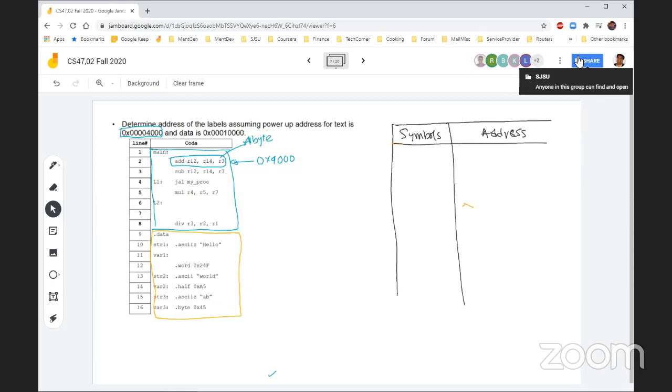That means the next instruction will be starting with an offset of 4. The very next instruction will start at 8, plus 4 is 12, and 16, right?